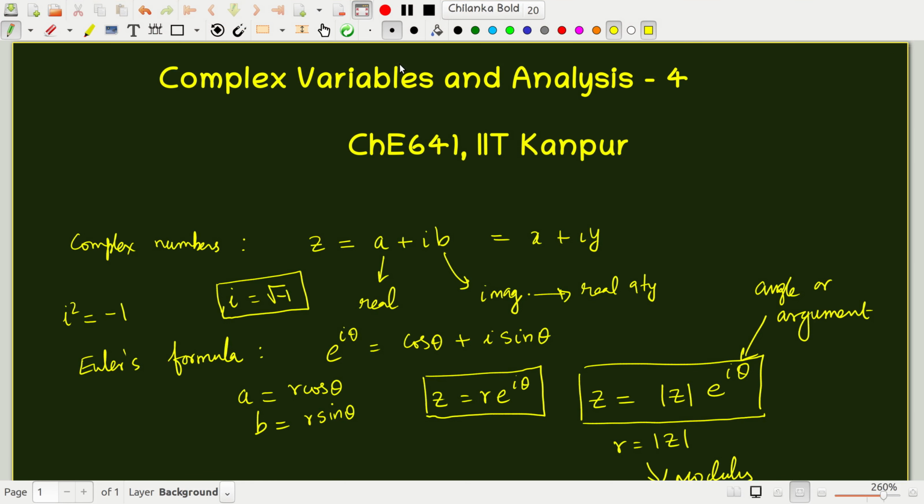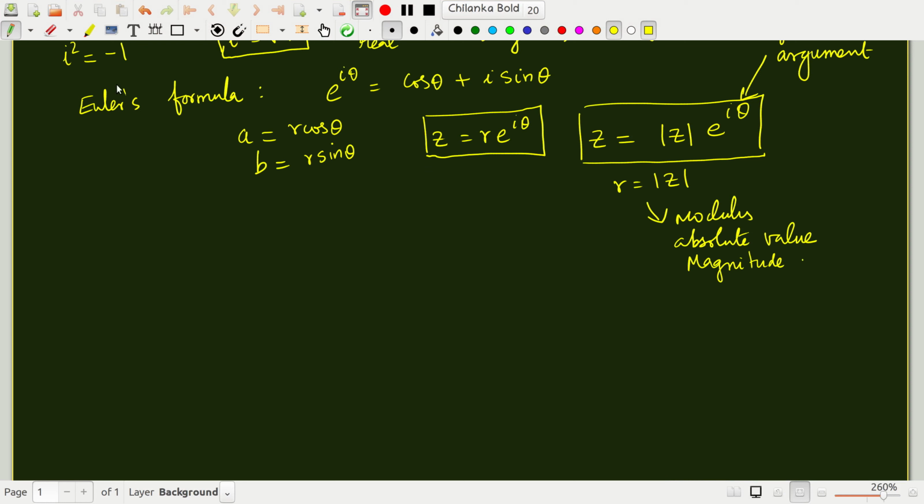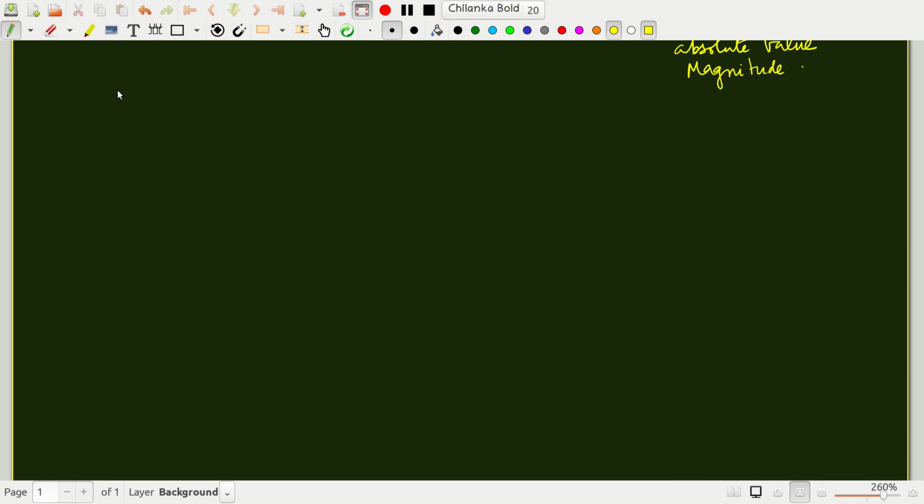One thing that we also discussed, which is important when you discuss the angle or argument of a complex number, is to realize that this angle is usually between 0 less than theta less than 2 pi, or sometimes people also use minus pi less than theta less than or equal to pi. We use the first one in this course. So the key idea is to choose one and then stick to it so that you don't cause any confusion.